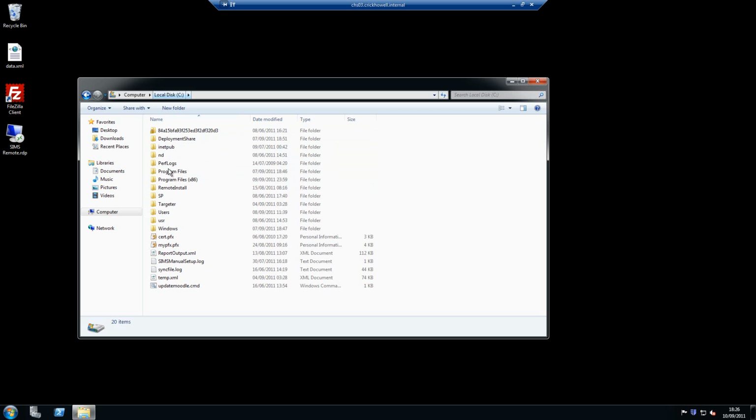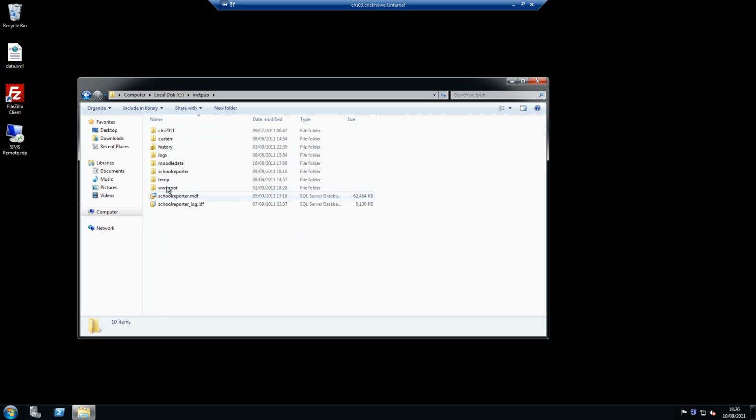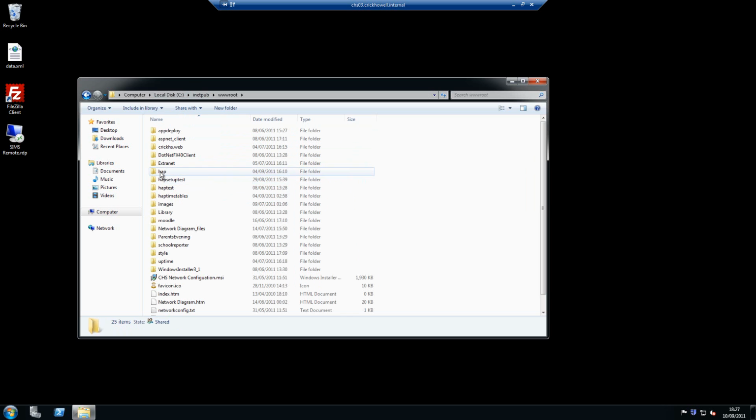Browse to the C drive, inetpub, root, and create a new folder called HAP, Home Access Plus. Please note if you are using an old version of Home Access Plus, the default folder is usually extranet. In version 7 this has changed to HAP so you can coexist the two during testing and development phases. If you are not using the C drive, inetpub root as your www root folder, you will need to slightly adjust the installation guide.